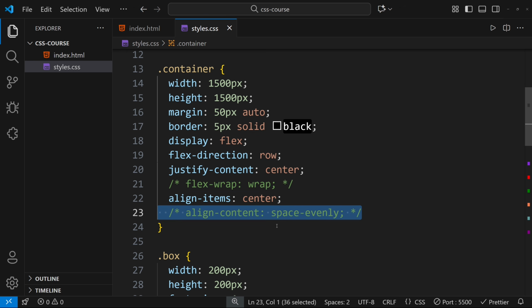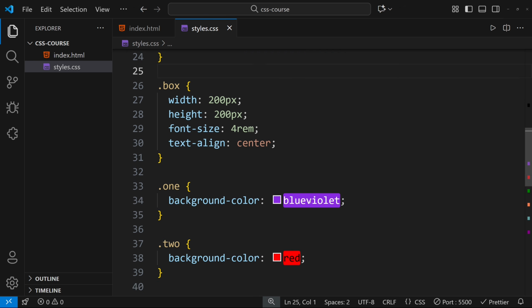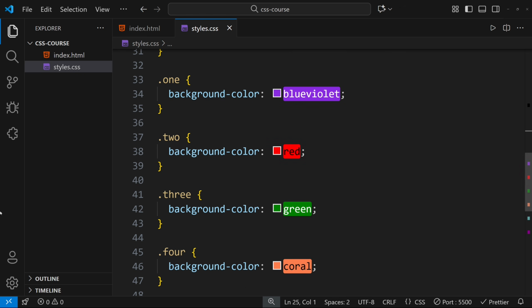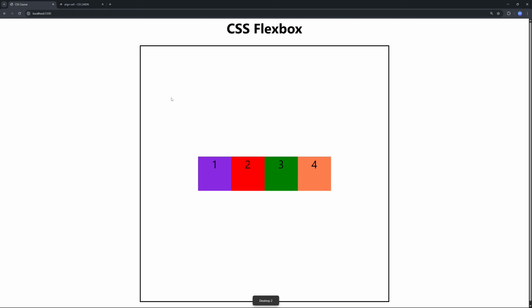Okay, so as you can see, we have turned off the flex wrap, we have turned off the align content. Okay, now we have these classes previously, right? So for this one, for example, what I want to do here is that I want to move the second element, which is this one, the red one, to the top. How I can do that? So what is the main axis? The main axis is going from left to right. So what is the cross axis? Which is from top to bottom. Okay, so I want to align this particular element on the top of the cross axis.